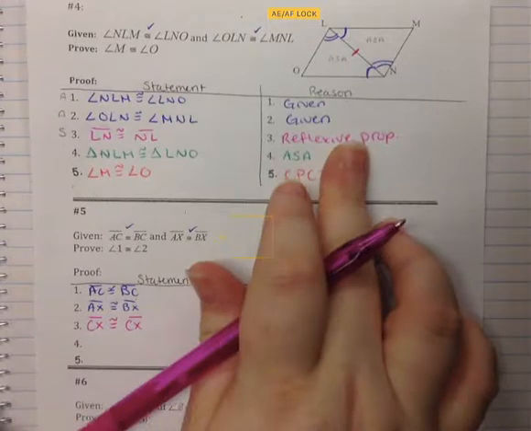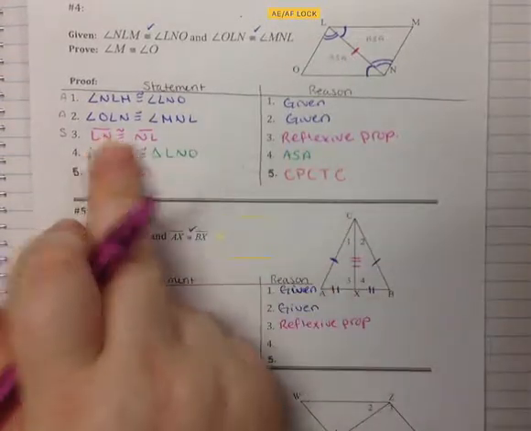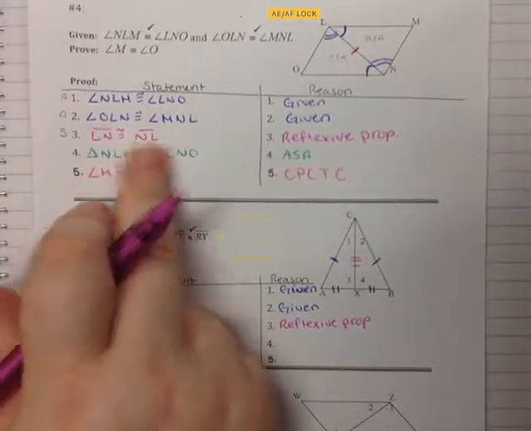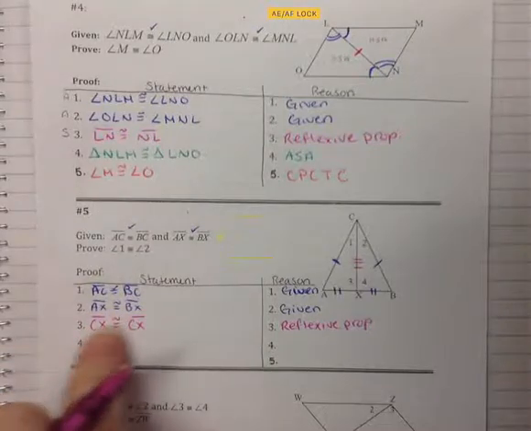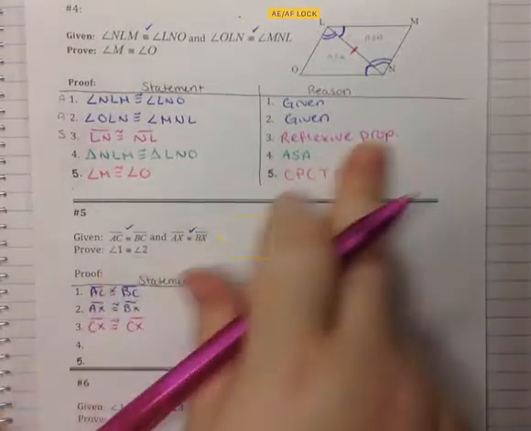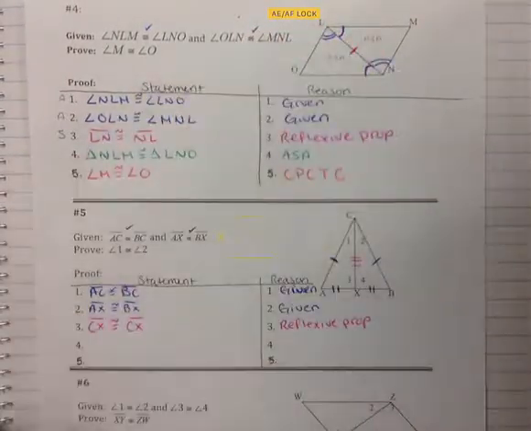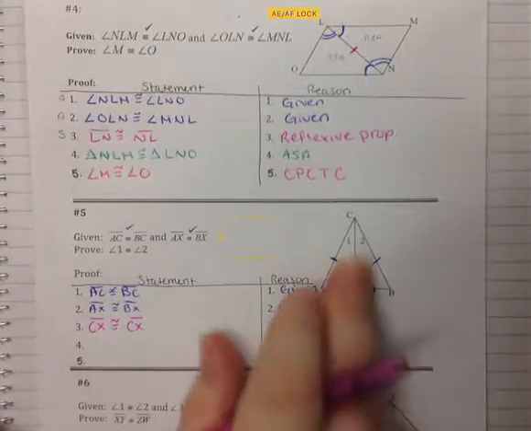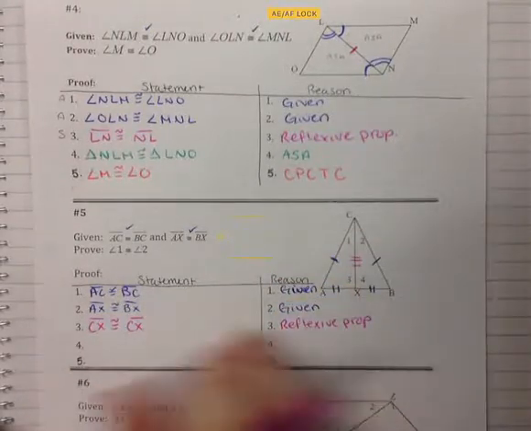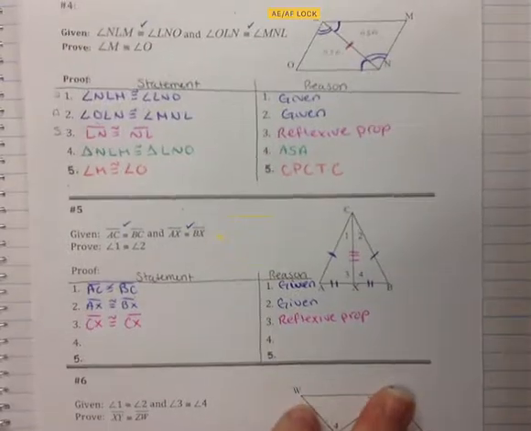So again, that's the difference between these. Still the same reason, but the letters that you use are backwards in this one, but they're in the exact same order in this one because of the way the shape is made. That's why you have to be very careful when you do the reflexive property to name them correctly.